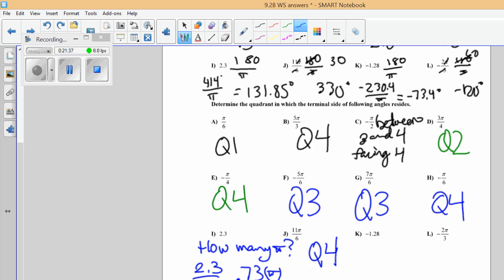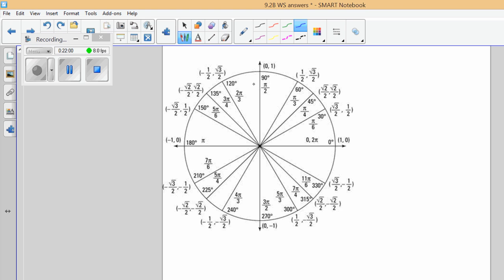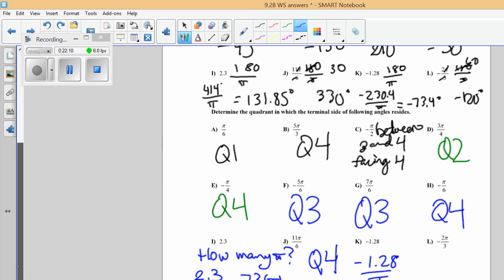Then we have 2 left. Okay, this is that tricky kind again. Negative 1.28 is a radian measurement. You need to know how many pi's that is. So you divide it by pi, and you get this gorgeous decimal number, 0.407. Well, we just did 0.73, and it was in quadrant 1. So 0.407 is for sure in quadrant 1, somewhere over here. Except it was negative. So that means we go down instead, and it's in quadrant 4.